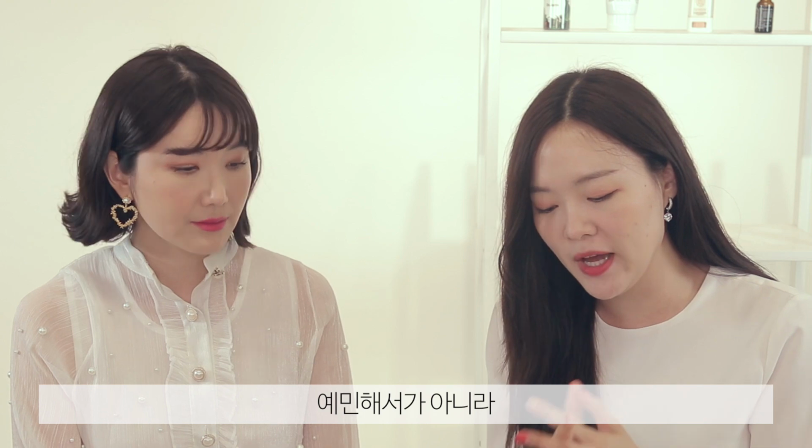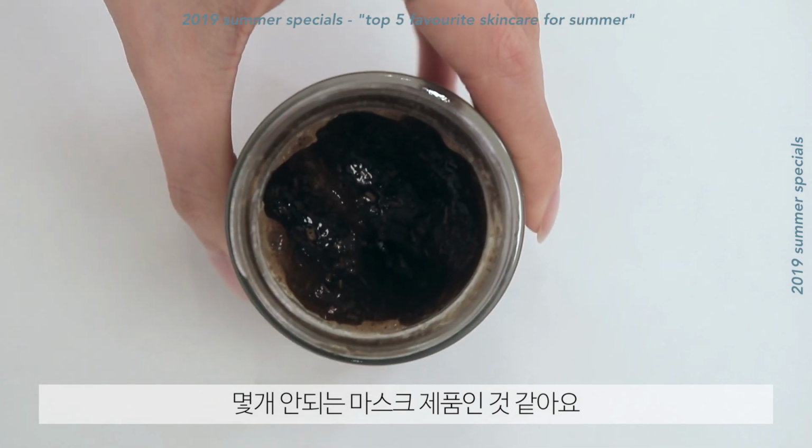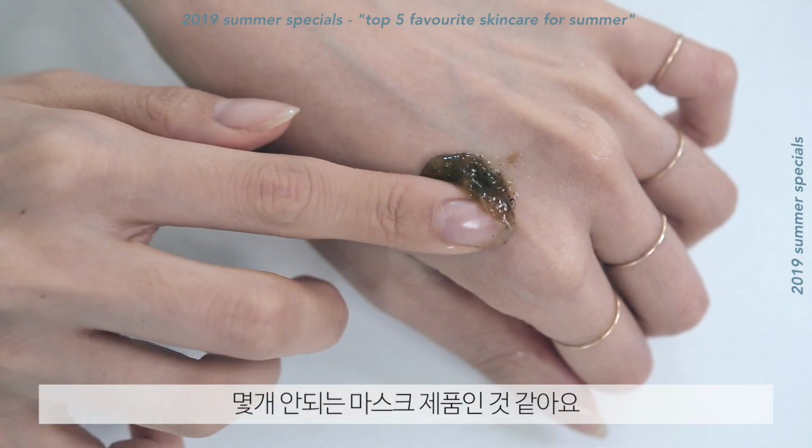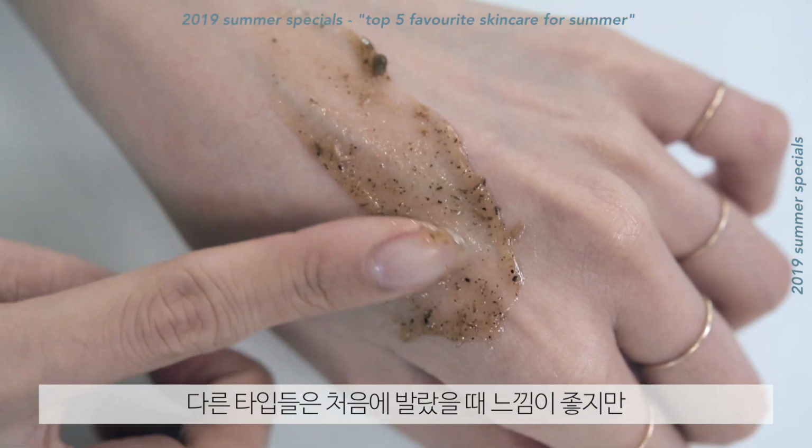Nice. So for me, I easily get heated up on my face. In Korean, a lot of people tell me I have 열감이 많은 피부. So I easily get red from the heat. Same. Not really from sensitivity, but anyways, this is one of the very few masks, just because of the consistency, it feels like a gel, jelly type. It retains the coolness for a very, very long time, as opposed to other types, where it will feel really good at the beginning, but then after a couple of minutes, it's like, what happened, right?